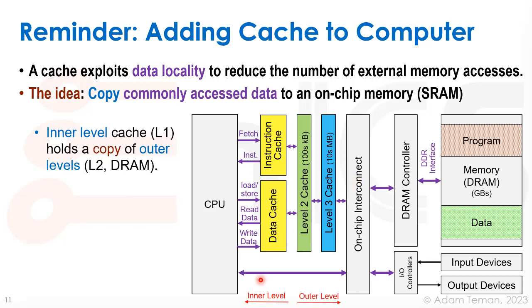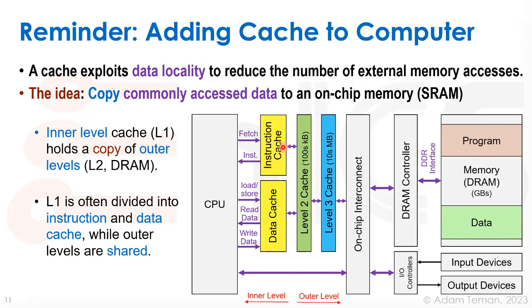What we usually do is we call these things lower level caches and these higher level caches. The problem is it's really hard to know what that means, because what is higher, 1 or 3 and so forth. So the better nomenclature is to call these ones inner level. Level 1 is an inner level cache and level 3 is an outer level cache. That is a better way of telling it, because inner is closer to the CPU and outer is farther away. So I'm going to try to use that terminology, though I may get confused a little and say higher and lower, because it's a common way to call it.